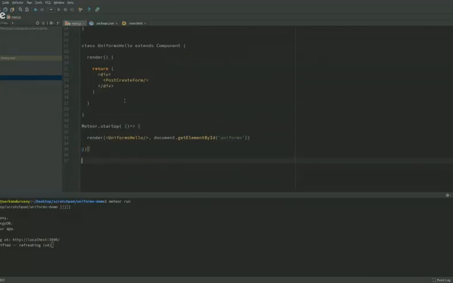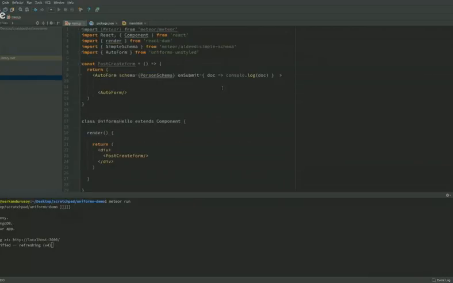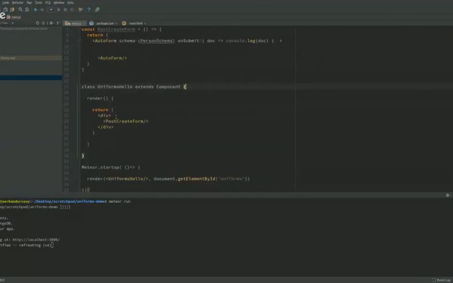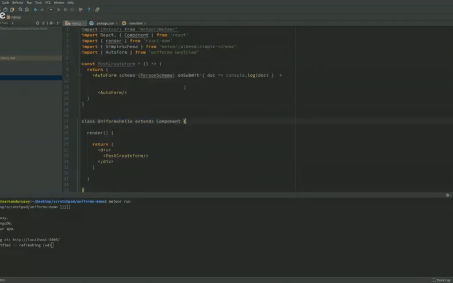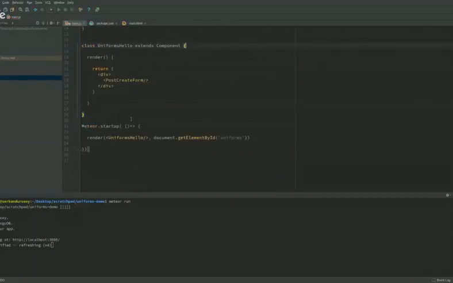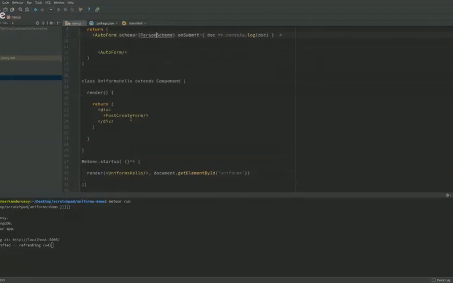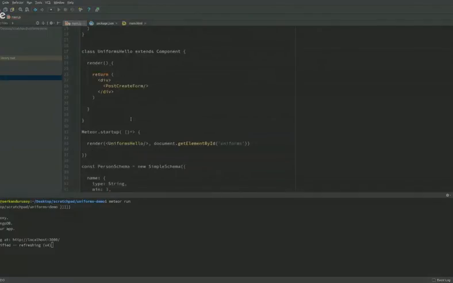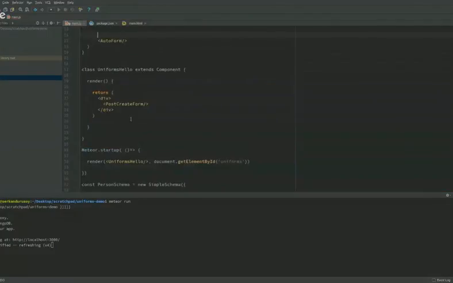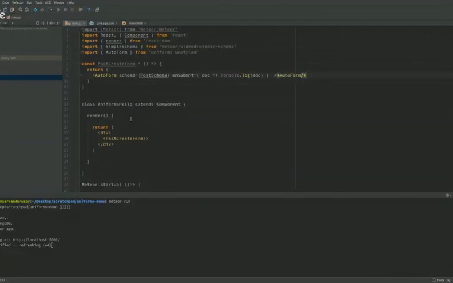I think I have forgotten to close something somewhere. Do you guys actually see what the problem here is? What did I do? I messed something up.